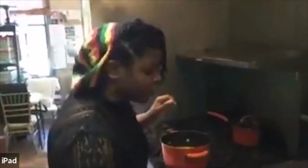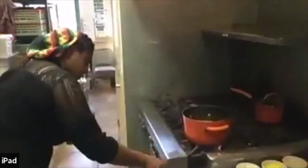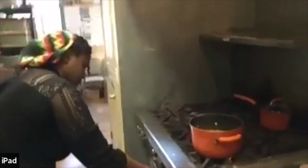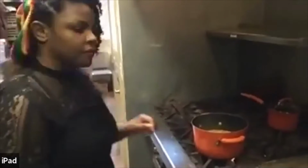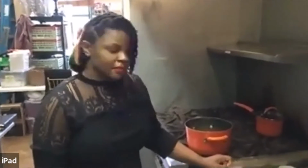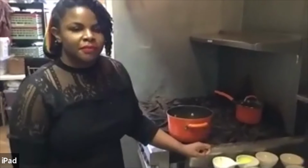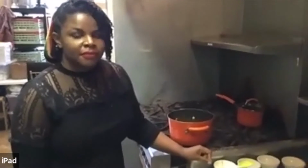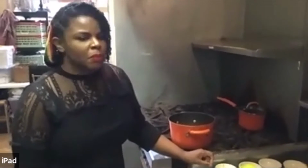Do you have any other questions? Yes, there's a great question here about ginger and Jamaican food. Someone was just noticing that there's a lot of ginger going into this particular recipe, and they're wondering if this particular strong ginger flavor is typical of Jamaican curries in general, or is this more specific just to this recipe and this curry that you're making today?